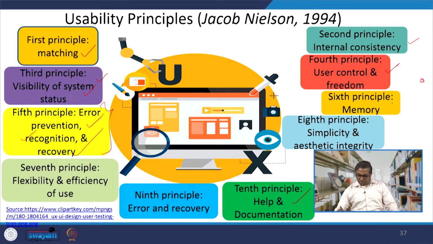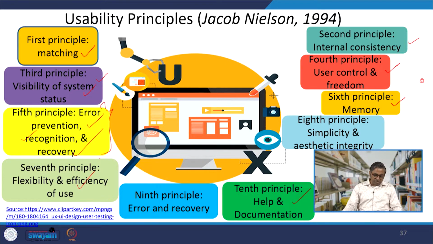The sixth principle talks about memory. How much do you remember? How much can you recall? How much can you recognize? And how much can you store back again? The usability principle talks about memory. If you have experienced the interface beforehand, then you may have registered that information in your memory, which you can rely upon and recall from your memory system.